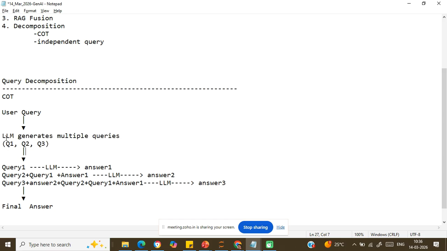Okay, so at this moment we are having these three queries, and independent query is another technique basically in order to get the answer.